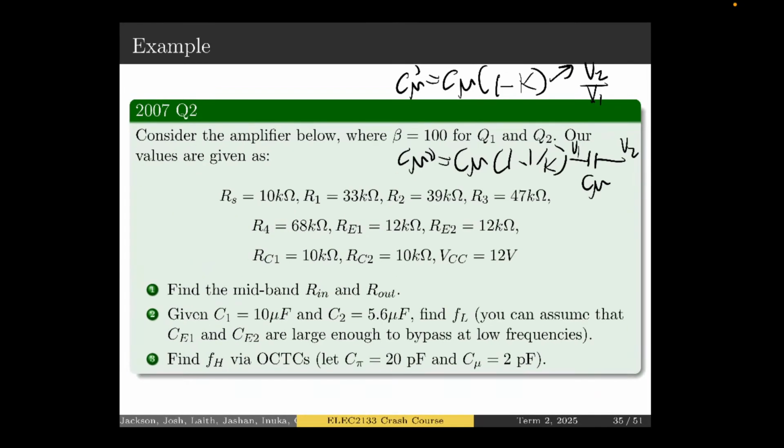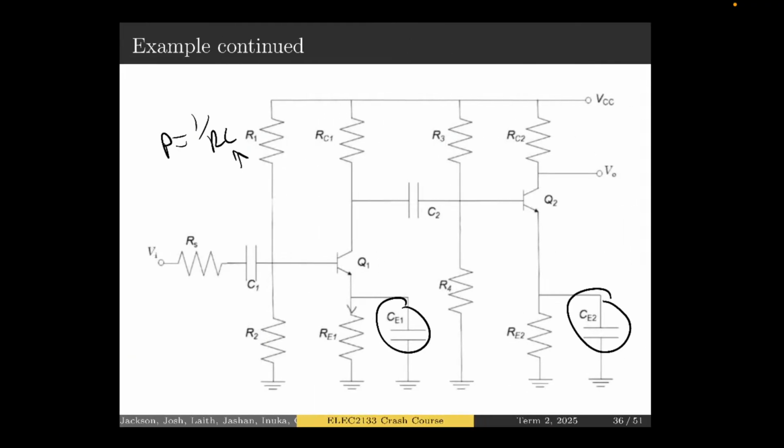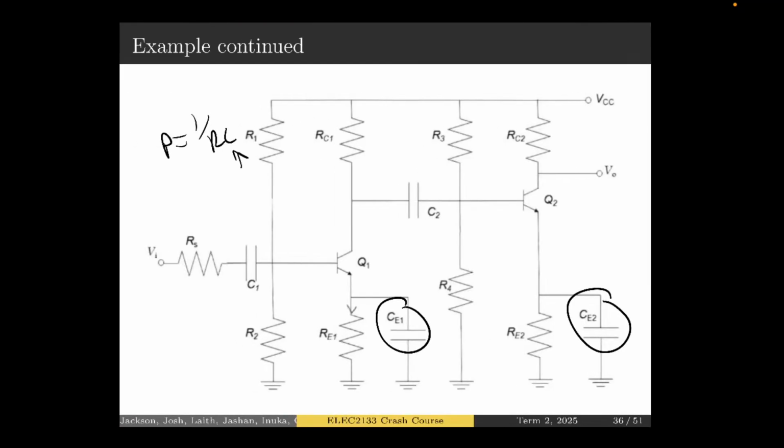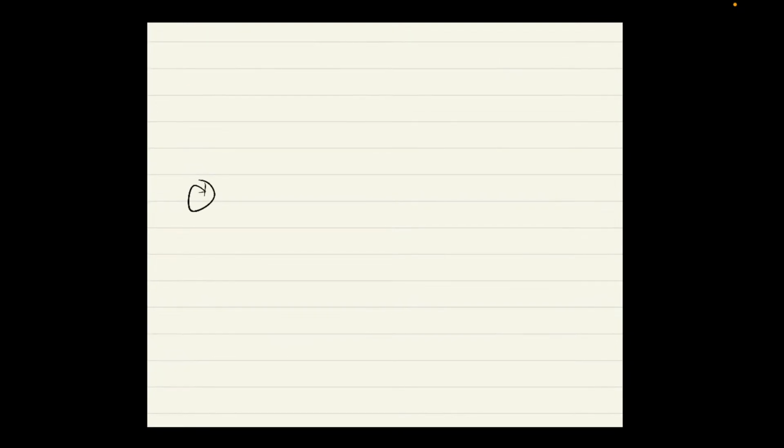Okay. Now, I should probably just draw this circuit. I don't have the time to convince you that it's correct, but it is. I'll just copy it down very quickly from my notes. I'm getting this circuit here, and then I'm going to turn it into its equivalent circuit. So bear with me.